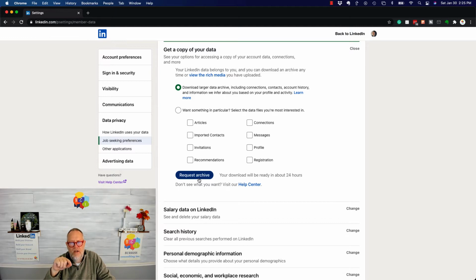I will offer to you that when you download your LinkedIn data, it says it will download your rich media. That does not work as well. There's a huge bug with that. It does not download your rich media well. This is the media you put in your featured section and media in your content. But for the most part, what most of us are looking for, it works well.